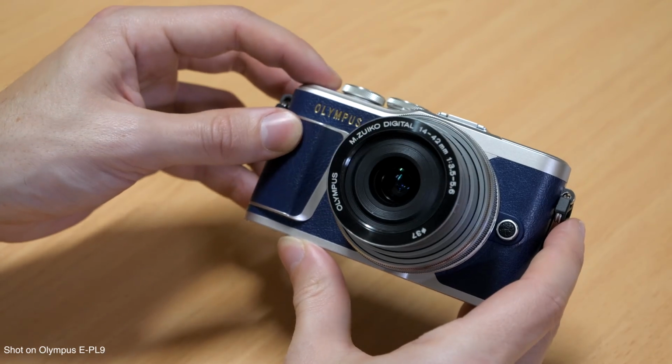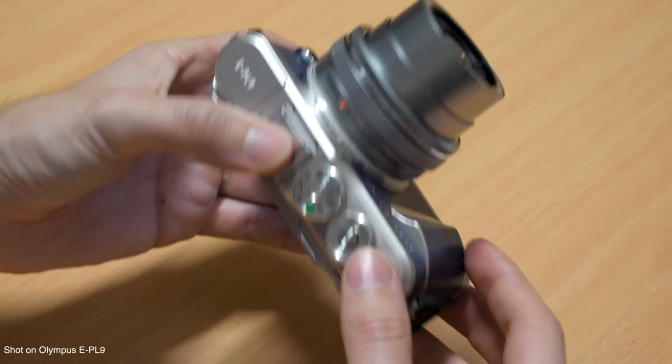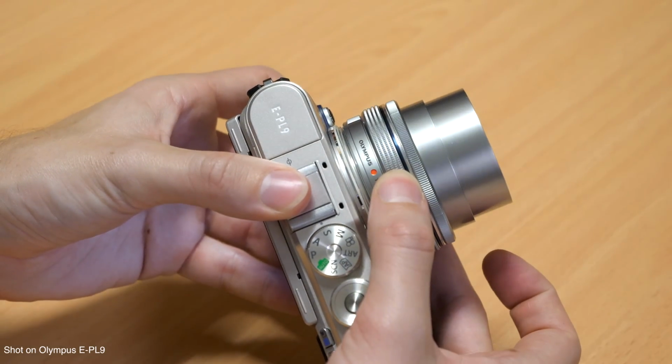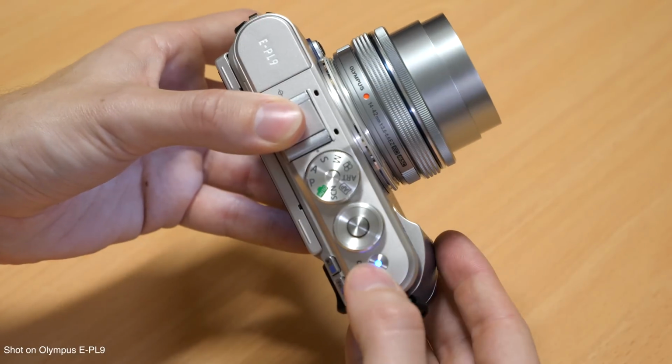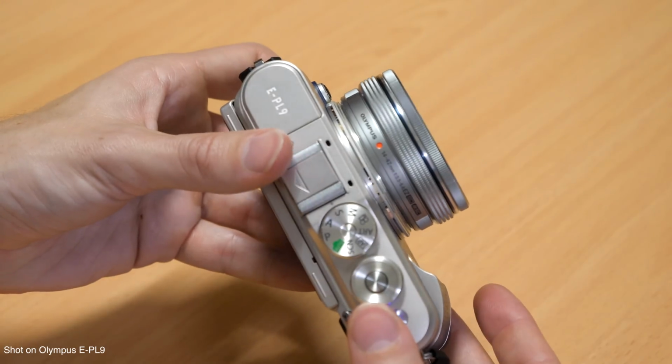So the EPL9 comes standard with Olympus's 14-42mm EZ kit lens. This has your standard focal length and aperture of a kit lens, but it is an electronic zoom, meaning that it can fold in on itself, making it a lot more compact than most kit lenses. That's really nice, definitely adds to the portability of the camera.